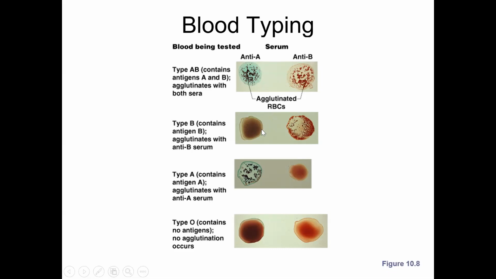Now here, again, in the first vial, you're going to put an anti-A antibody serum in there. In the second vial, you're going to put anti-B antibody in here. Now, Alex's blood, so a few drops of Alex's blood in here. There's no clumps formed. That means in Alex's blood, there's no A antigen. And in this blood, there are clumps. That means he does have B antigen. So his blood is type B.